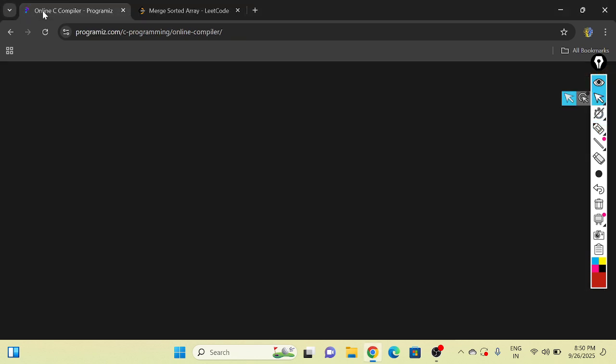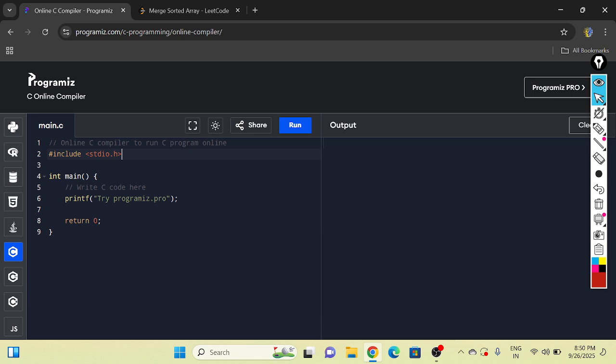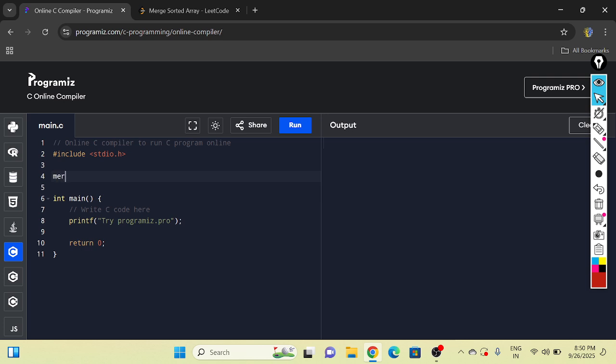Let's see. So I have to merge. That is a void function, because we have not written anything. So merge sorted array.